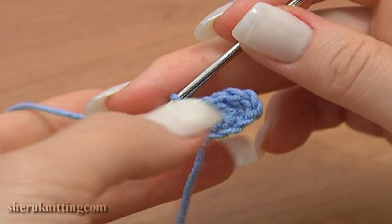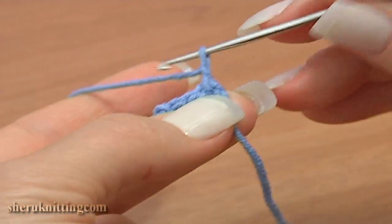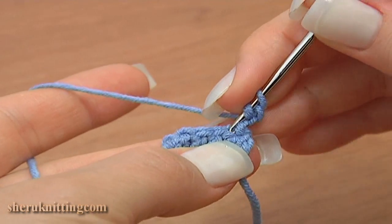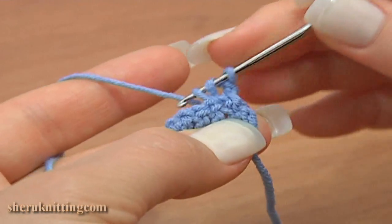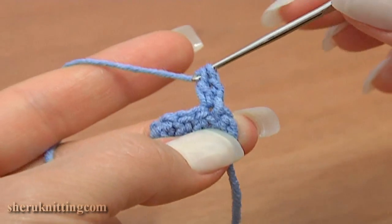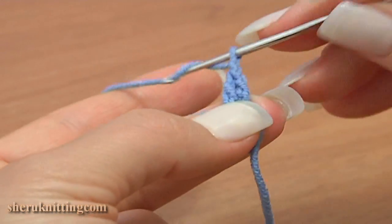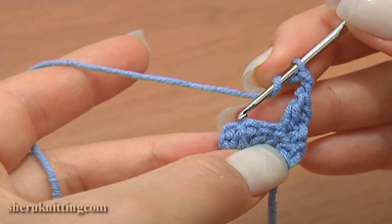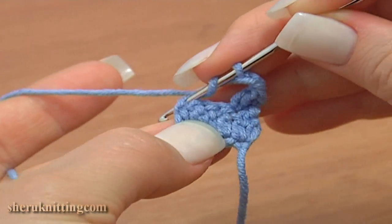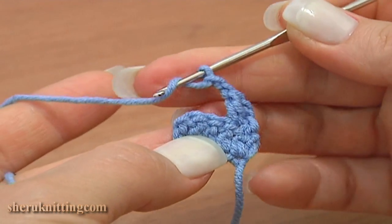Now turn the work counterclockwise and continue with 2 double crochet cluster stitch. Chain 2 to replace the first double, work a double crochet through the same stitch that the chain stitches are coming out of. Work until you have 2 loops on the hook, yarn over and complete the cluster. Chain 2, 1, 2, and make a 2 double crochet cluster stitch in 2 loops of the last cluster stitch on previous row.